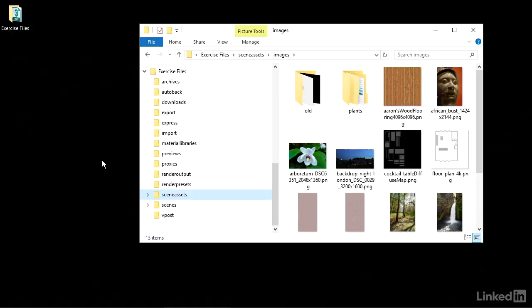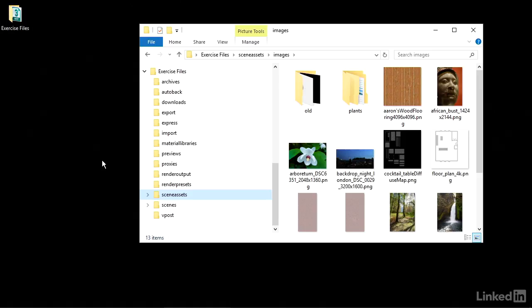Now I'll show you how to create project folders and also how to assign to existing project folders. If you don't have the exercise files for the course and you want to generate assets as we go, then you'll want to create your own project from scratch. My recommendation is that you do that within the Windows interface in the operating system. If you do it within 3ds Max, then there are some problems that can occur.